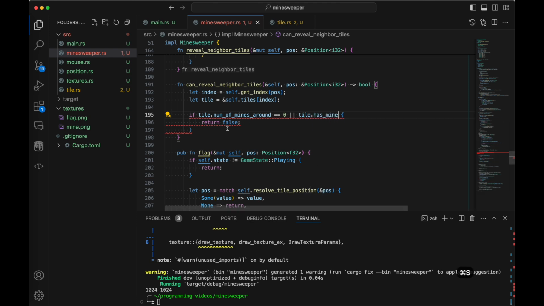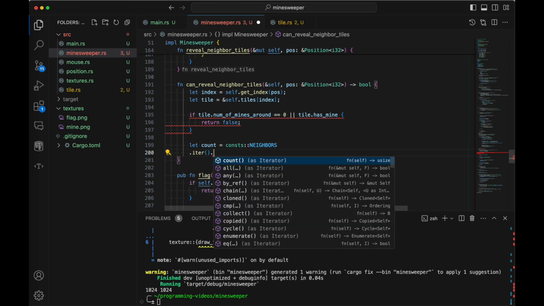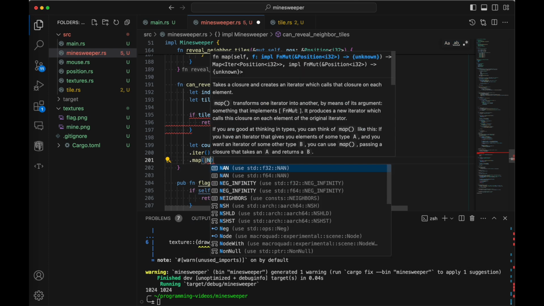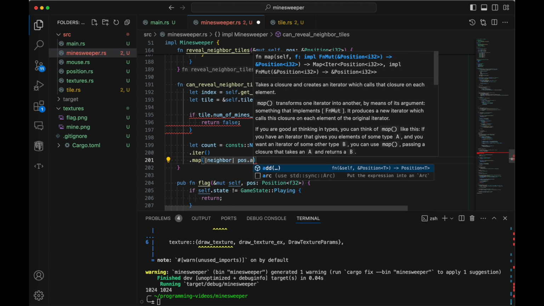If it has a mine, then the game is lost anyway. Then we need to check that the number of tiles the user flagged correctly equals the number of mines around this tile.